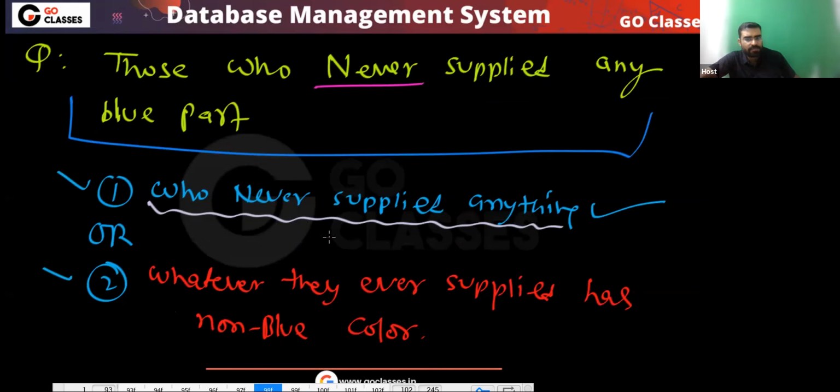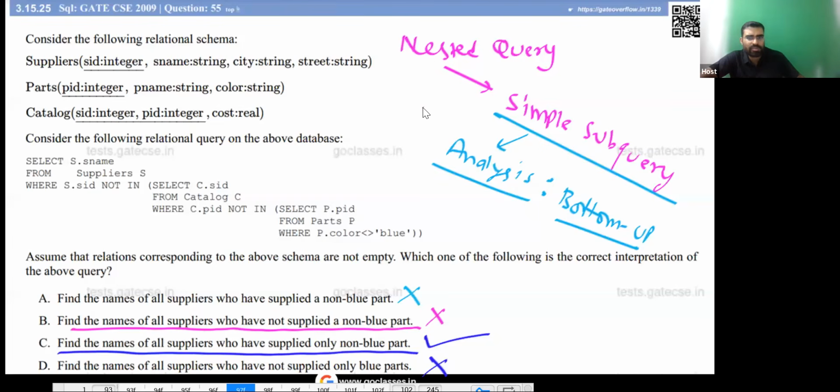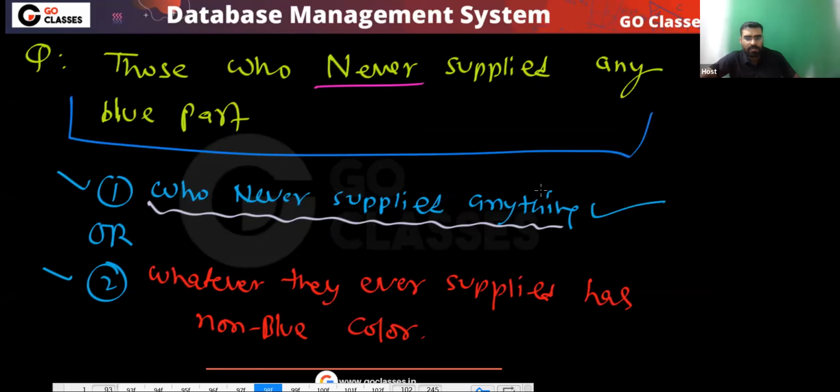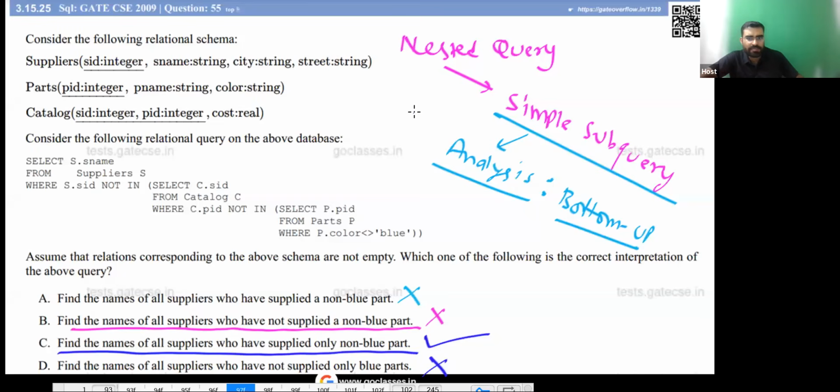Agree? Is this clear? Let me know. Anyway, from the question, option C looks like the best answer. This is the only problem, that these people are not covered. But I think from the options, you can very easily see option C is the best answer.